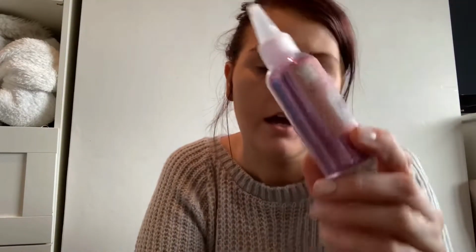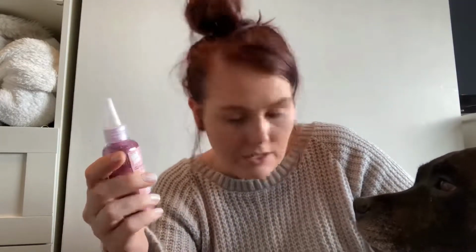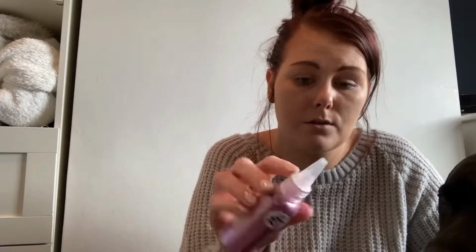I then picked up this glitter dispenser and it is in pink. And this was only £1, so I thought that was good. And I'm sure she could even fill up little tubs. I've got the dog here that wants to obviously join in. I'm sure she could fill up the little tubs from these ones as well, because it actually comes in a little dispenser, so it'd be easy to put inside. So that was £1 from The Works.